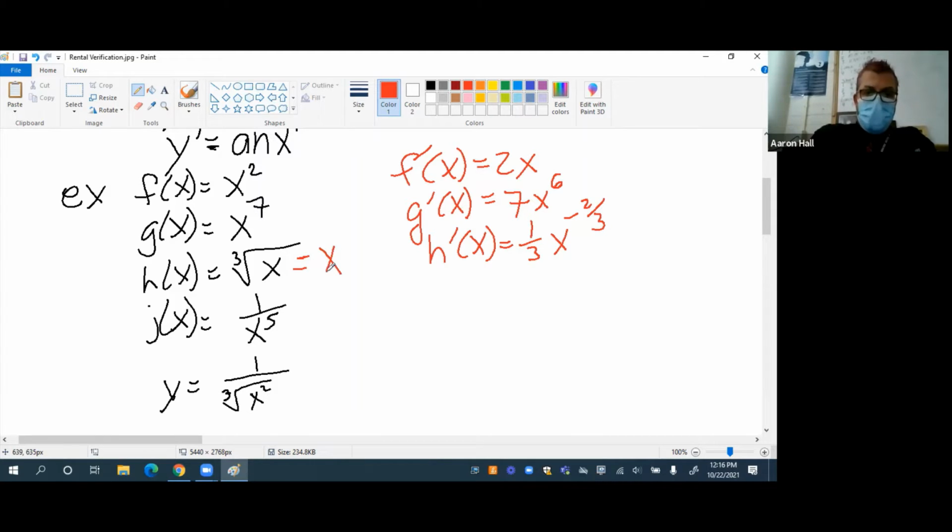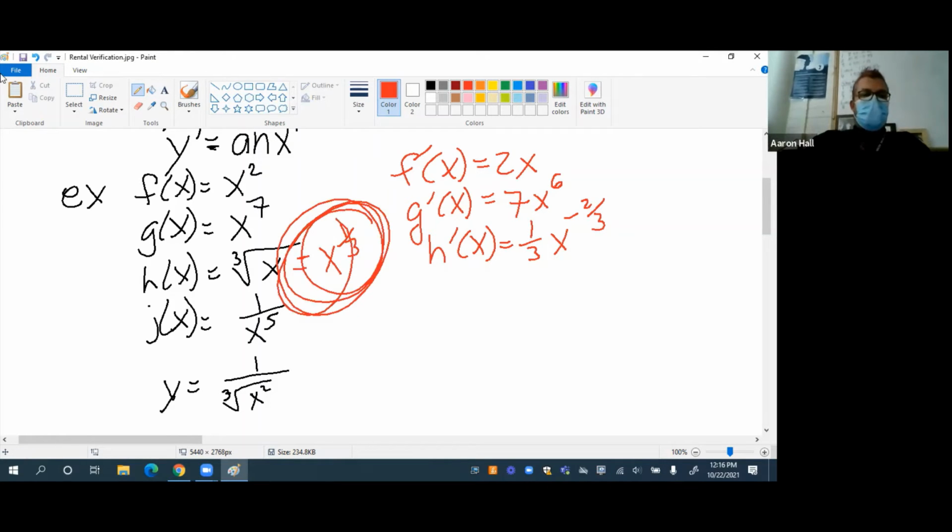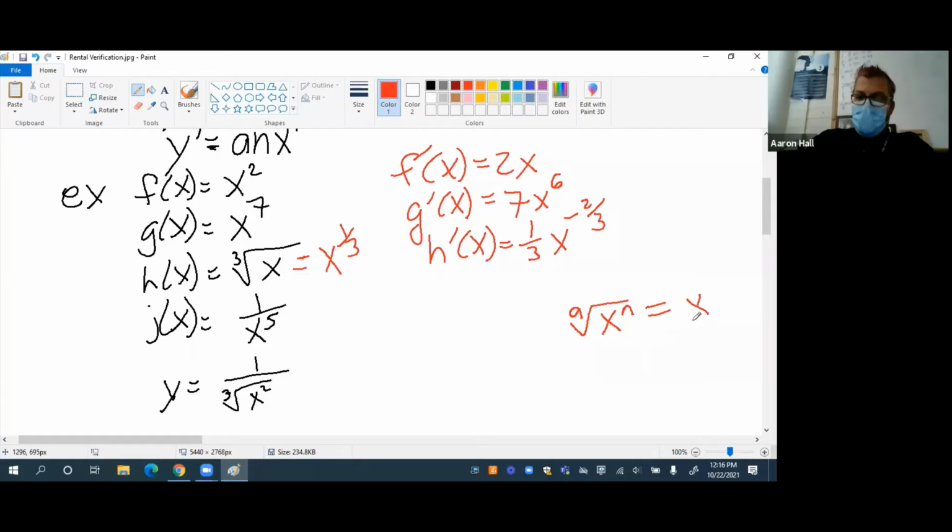X to the power of what? Yeah, 1/3. That's just our, this is not calculus. That's just our law of exponents. So if you don't know the law of exponents, this is one of our laws of exponents. We have the 8th root of x to the power of n, and that would give me x to the power of n over a. That's one of our laws of exponents. That's something that you do need to know. That makes our life a lot easier to deal with.